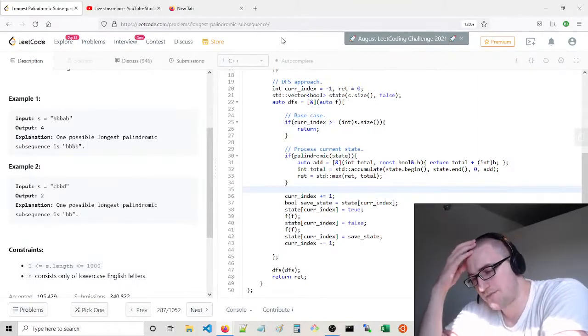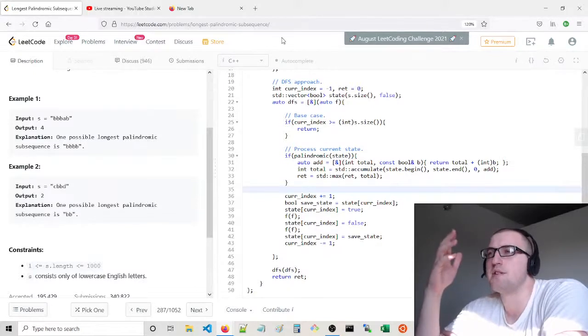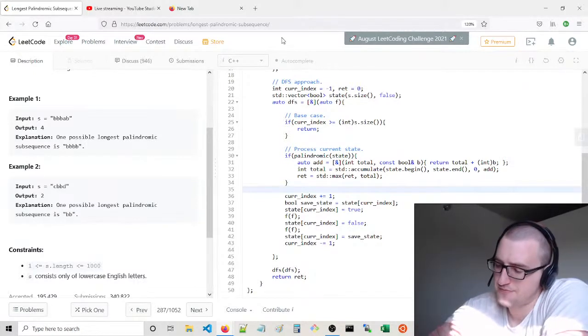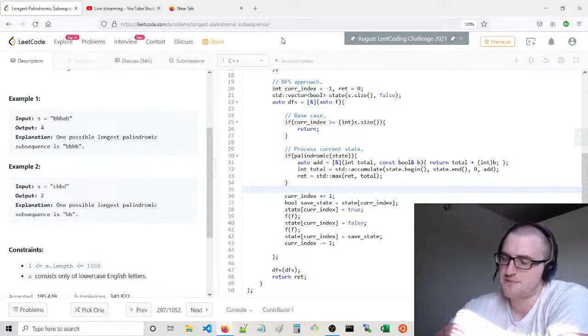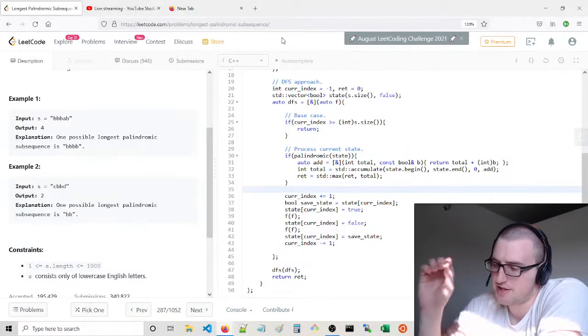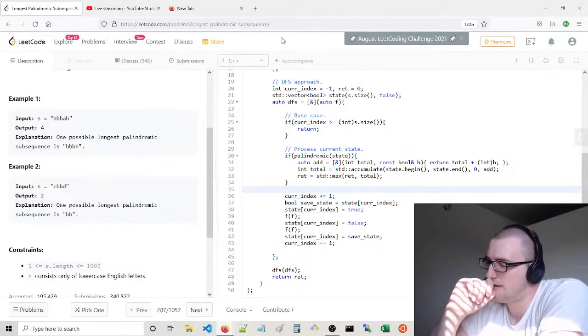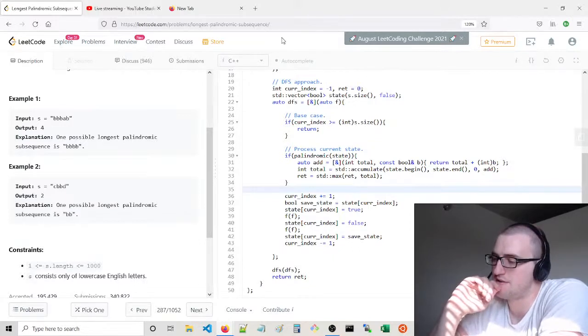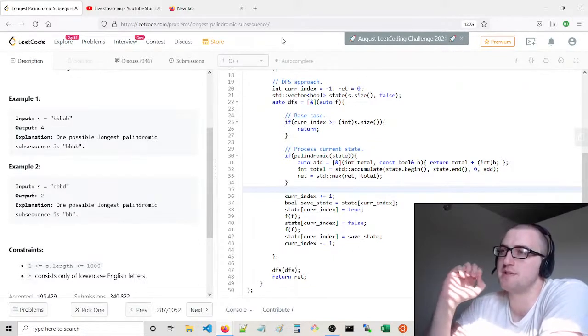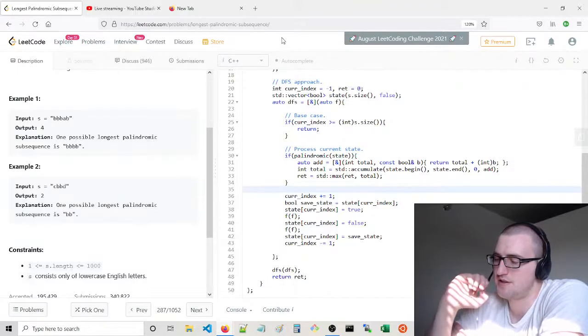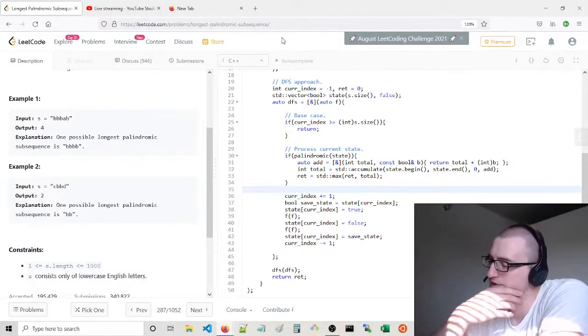Induction. Right, if you found the largest subsequence that contains that particular character, or starts at that character, right? So all the palindromic subsequences that start at this character could end wherever.